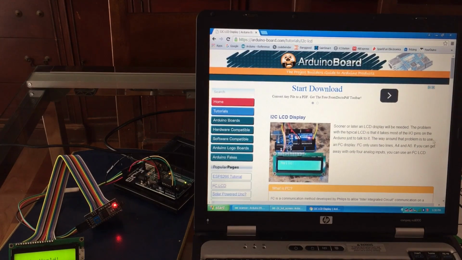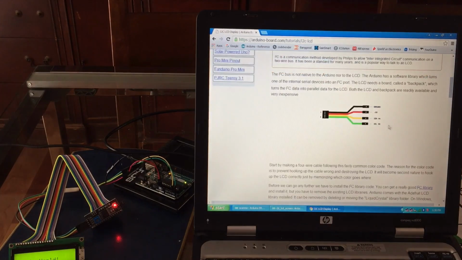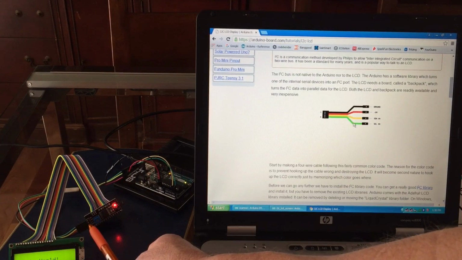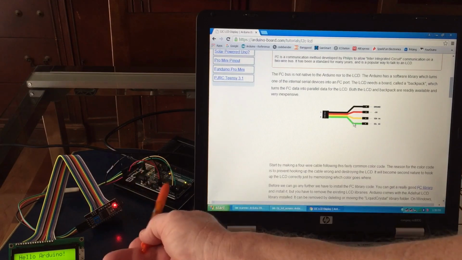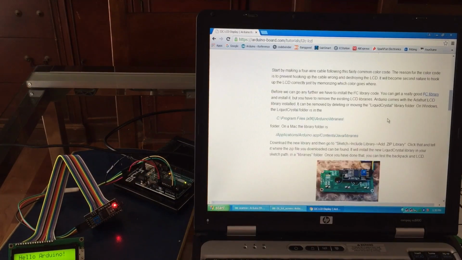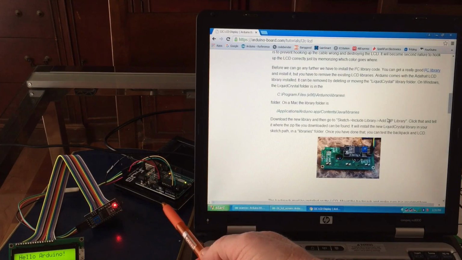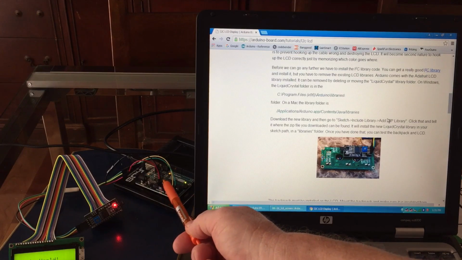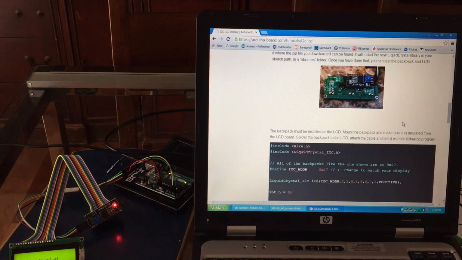I was reading through this, and it gives a pretty decent description of how to build the wire that connects the data input to this shield, and then the wire pinout for over here on the Uno. The Uno and the Mega have different SDA and SCL, I believe they're called, pins. So you've got to look that up, but that's relatively easy to find.